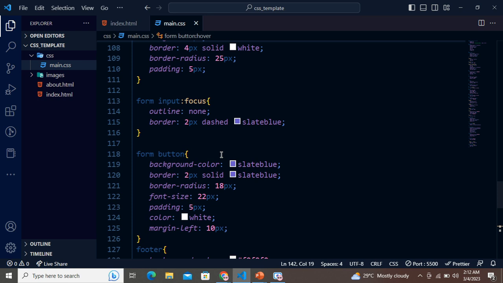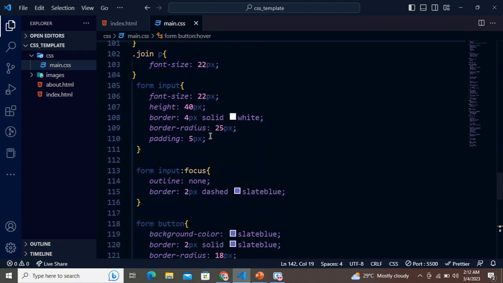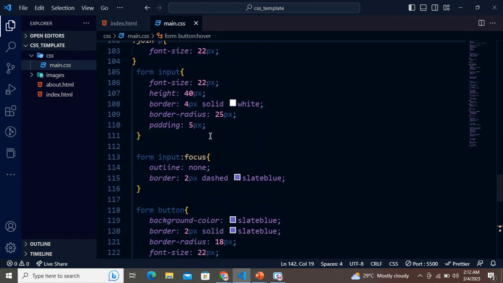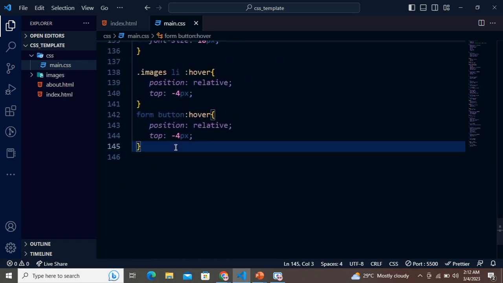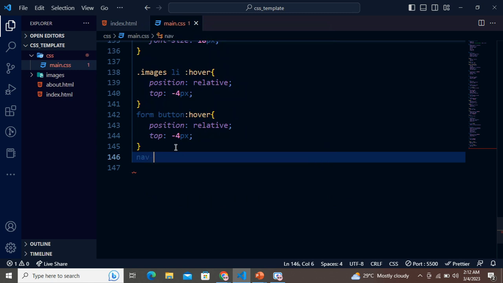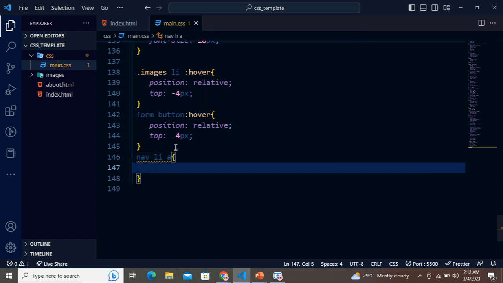So let's just quickly run it straight away and get it done. So back to our class like so. So we're going to call the nav li a and apply some colors to it. Nav li, then a, we're going to apply some pseudo class to it that will make it work.